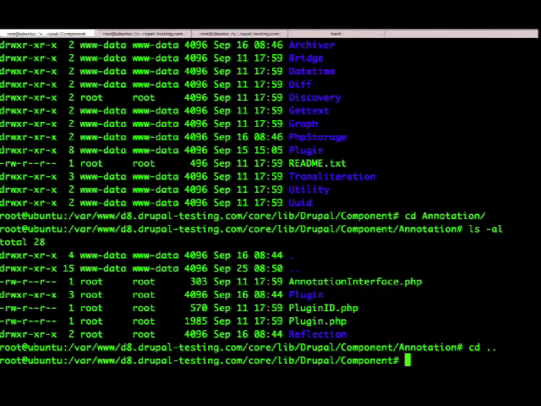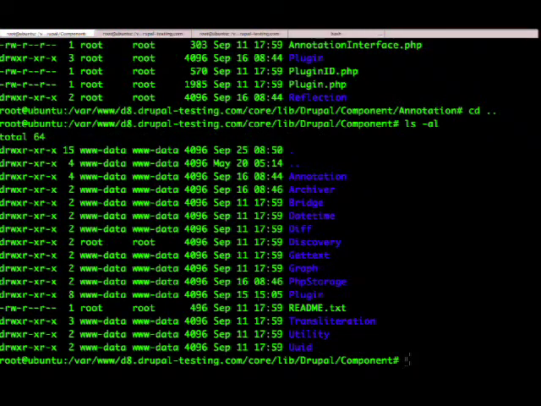So anything in here could ideally be separated out. I've been working towards getting the plugin system, the annotation system, and the utility system all separated out. And I know what my evening is going to consist of since that patch landed. But we could do that with any of these, assuming that they've been kept pure and don't actually make calls to other Drupal classes or anything like that. And by and large, the coverage on making sure that doesn't happen in here has been pretty good.